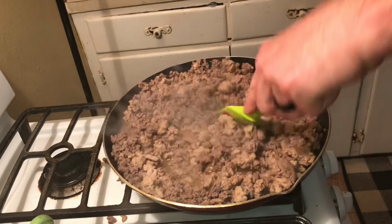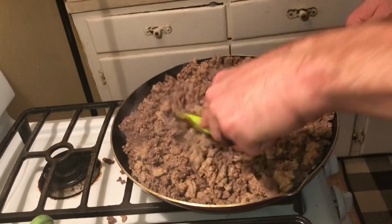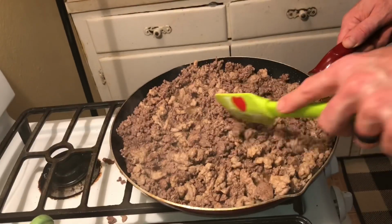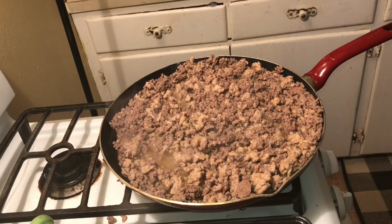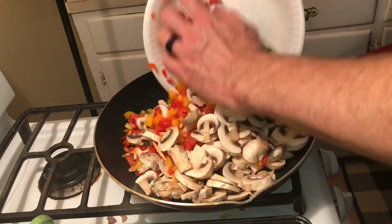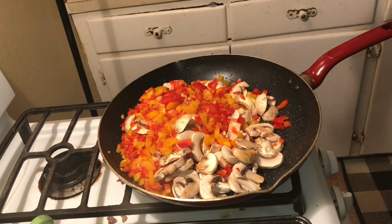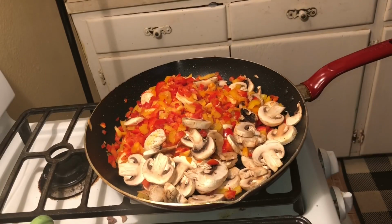Okay, so we got the Italian sausage and the ground beef all browned up, fully cooked. And next, we're gonna wanna go ahead and drain the grease. And I'm gonna go ahead and leave a little bit of grease on the pan so I can saute my veggies. So I got my sweet bell peppers and I got my mushrooms and I'm gonna go ahead and saute them off. While the veggies are sauteing, I go ahead and add Tony's and coarse black pepper and keep sauteing them up.